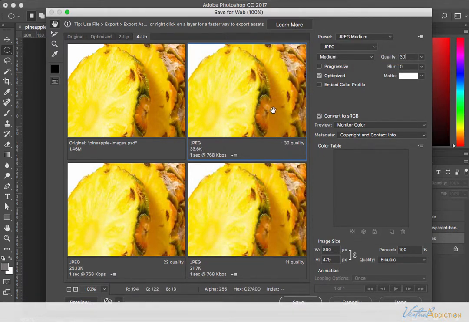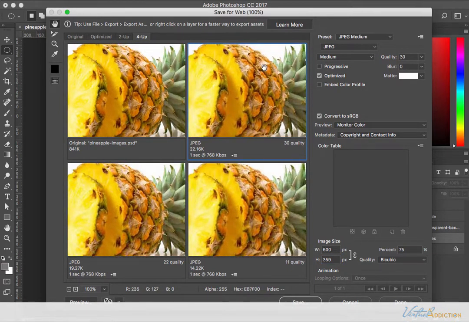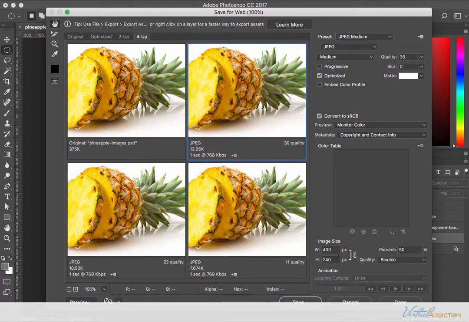It is worth noting that sometimes the image that you're working with in Photoshop is going to be larger than you ultimately need it to be. You can reduce the image size in this Save for the Web dialog box as well. You have the option to either numerically type in a new width or height, and as long as these are linked like they are here, if I change the width, the height will also change accordingly. The preview that you get inside of the window is going to update as well. You can also change it percent based. So if I write 50%, the width and height are going to update accordingly.